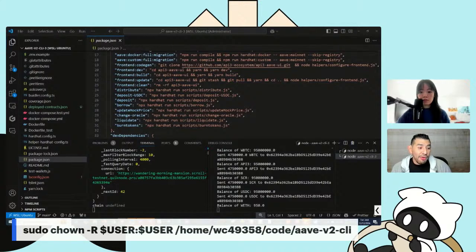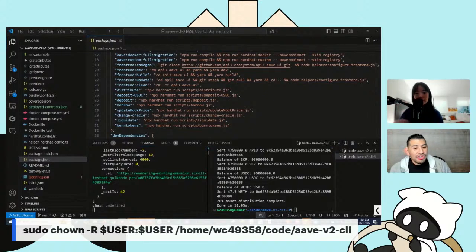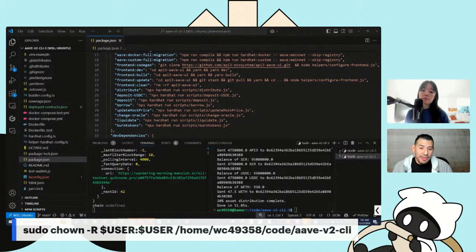And then the folder that you put your repo in, and the Aave CLI too. So you change your permissions for that, so that way you can run the scripts. Otherwise, you're going to get a no permission error. So that sudo chown, or however anybody says it, you're basically giving permissions to that user account in that folder, just because Docker tends to change the ownership on that subfolder. I tried doing it in the Docker files, but it wasn't consistent. So just in case you're running into issues, that's the thing you want to adjust.